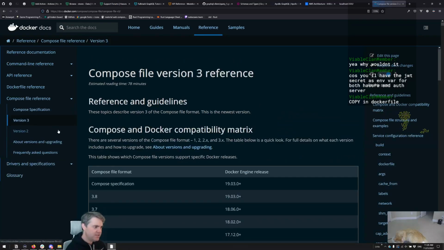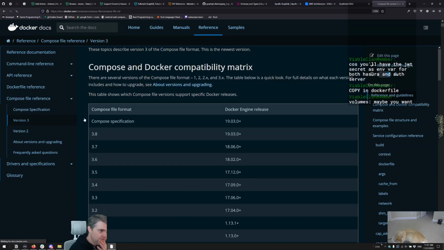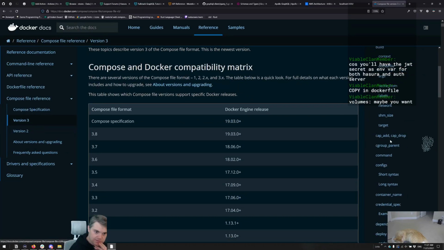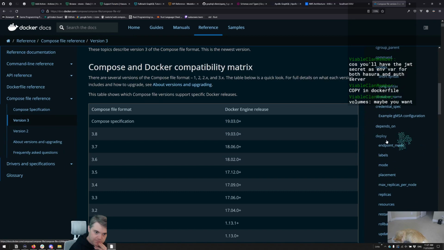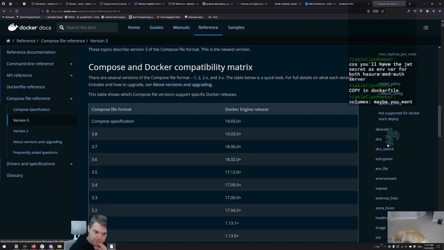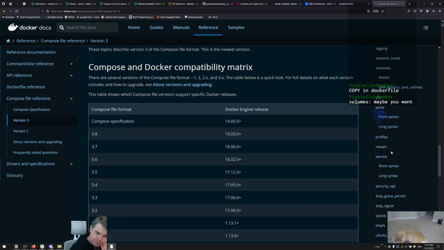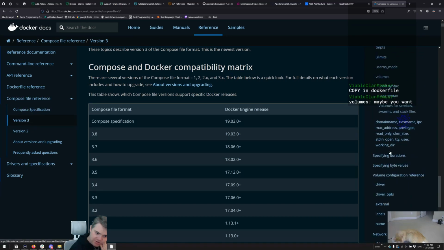For some reason, I thought I could do a copy inside of Docker compose too. Oh, I could do a volume.